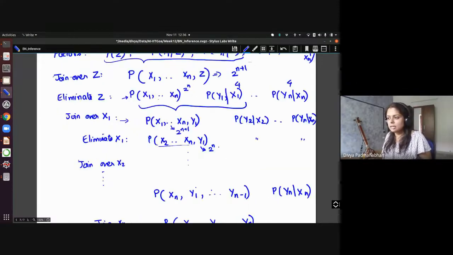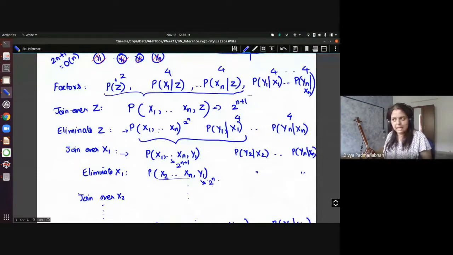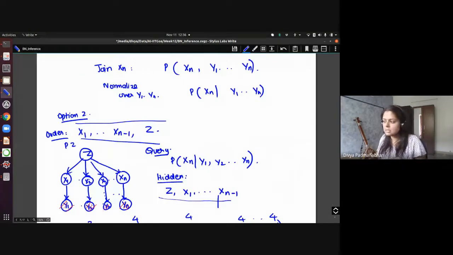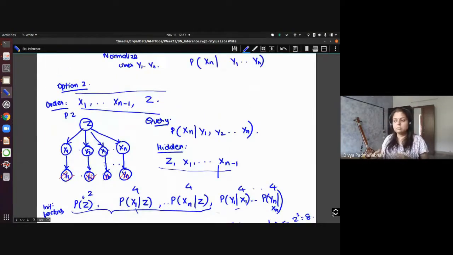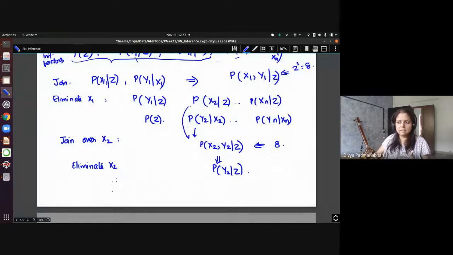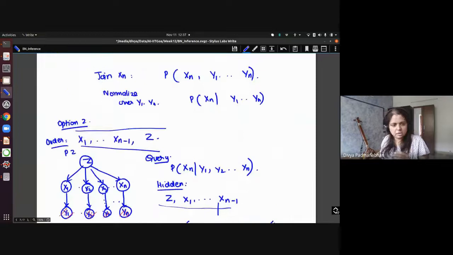as opposed to the previous option, where the order you had was like 2 power n. So that's a very large table, right? So with some intelligent reordering of the random variables, sometimes you can get a very efficient way to compute these kinds of queries. So what I would say is, try to complete this. In the end, whatever you get is going to be the maximum size. So the takeaway here is that for different orderings of random variables, you're going to get different complexities.